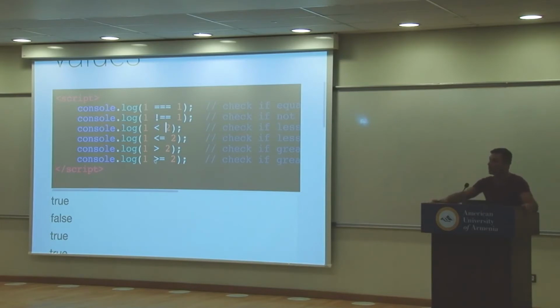Yes, sir. If we write 3 equal signs, it also measures the type of 2 variables. Yes, right? So if we write 2 of them, maybe the string and the integer will be... Exactly, which is why we don't do that. Yes, exactly.